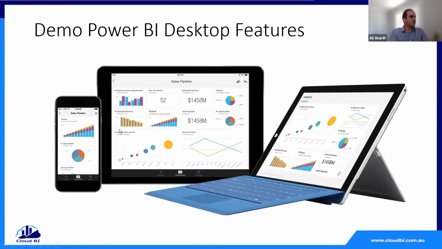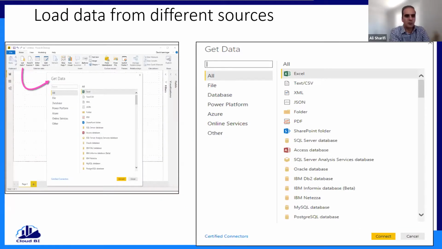Okay, so the first part, when you want to use Power BI, you need to connect to the data sources and load the data into Power BI. For this purpose, Power BI has created many connectors based on the type of each data source. I think at the moment, almost all of the data formats that we have are supported by Power BI.